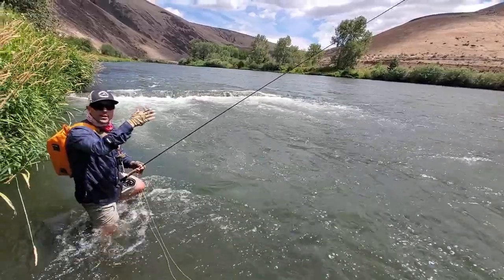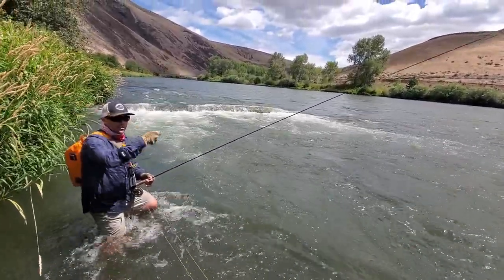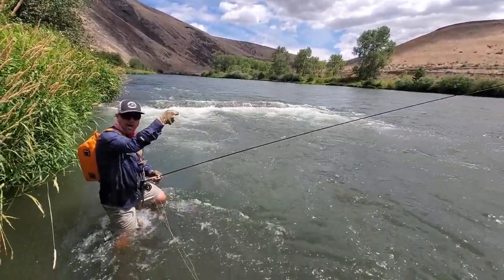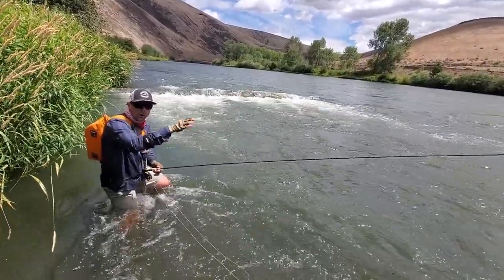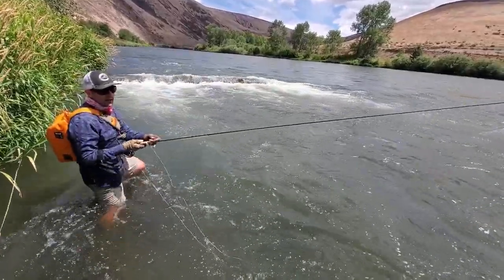The other thing about the dip is the contour of the bottom is going to change throughout the drift. So while you might be making contact one moment, if you lose contact, either by feel or watching your sighter, you dip down more to follow the contours, especially when fishing down a hill.